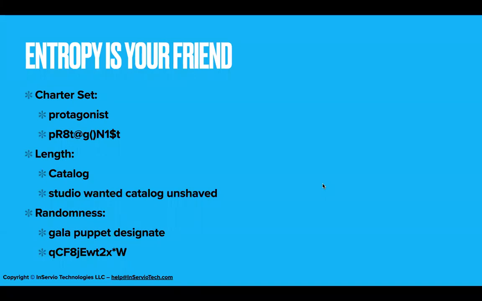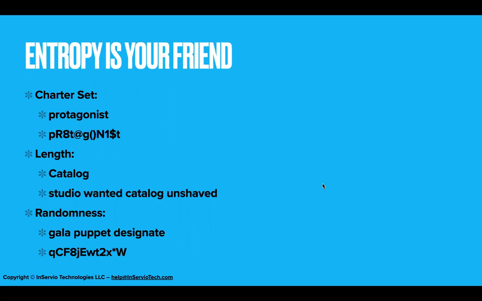So that's where entropy comes in. It is your best friend. It uses character sets. So for example, this word protagonist, it changes it up a little again. Instead of making the first character uppercase, it'll make the R uppercase, and then it'll throw in just random stuff. If I were to look at that text as a human and say, what the heck is that? I can kind of glean that they're saying protagonist. It's like when you look in the sky and you look at the clouds and you see animals and all sorts of things in the clouds. As humans, we're very good at seeing shapes and patterns. So this is a character set, a pattern of protagonist. So that's one thing it does.